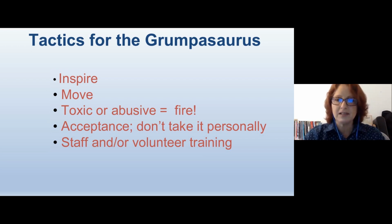They may be grumpy because they don't like their role and they're not a good fit in it. They may be less grumpy if we move them within the agency, or invite them to move to even a partner agency or do something completely different. But generally, they're grumpy because they're frustrated. They want to give more to the agency. They want the agency to do something, and they're often very frustrated about it, or there are other stressors in their lives. It's really important that you don't take their grumpiness personally, especially if they aren't personally attacking you or their staff, if they're just grumbly and complainy.